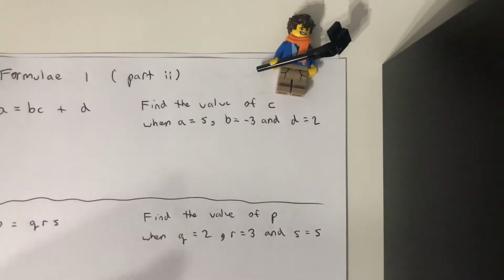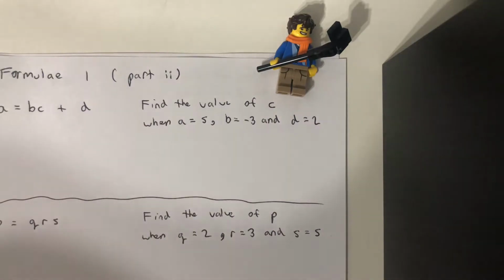But what we're going to do is carry on substituting numbers into formulae, and then see if we can find out what the missing letter is. What you'll notice is, I always think, if you've got a formula with 4 letters, you need to put 3 in to find what the fourth one is. It's as simple as that. If you had a formula with 100 letters, you need to put 99 values in for the 99 letters in order to find out what the last one was equal to. So that's what we're going to do.